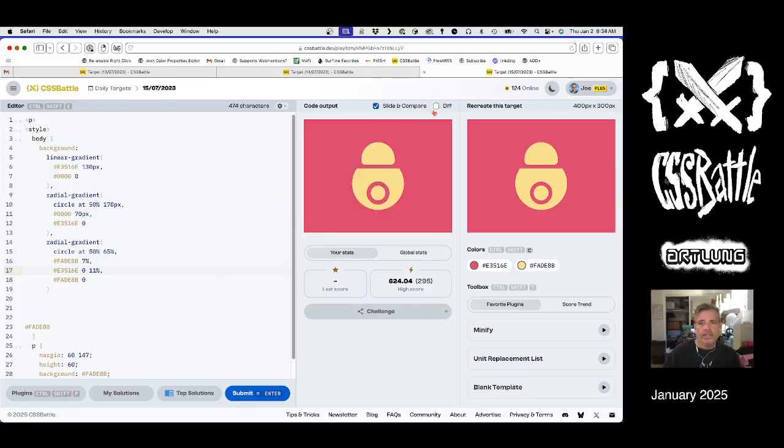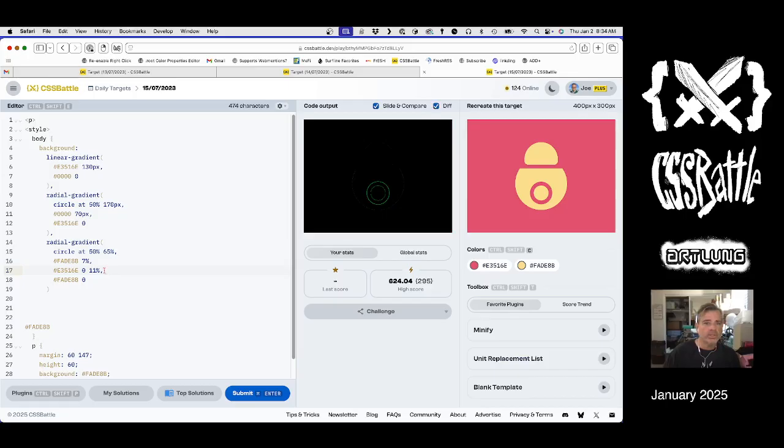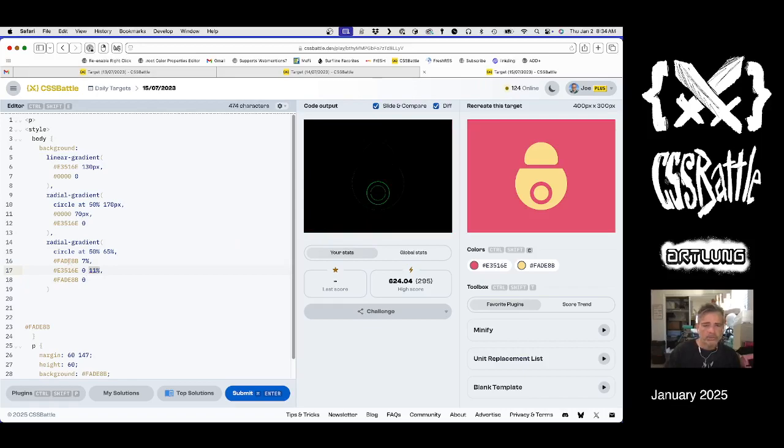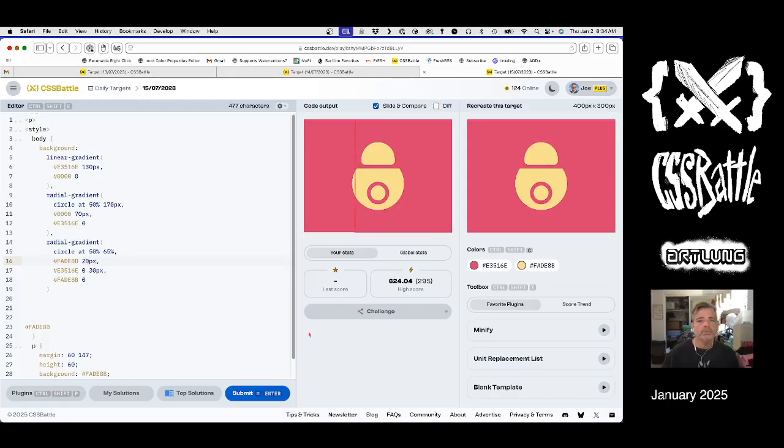All right, so I think that's wrong. I can't submit that. That's no good. So I think this number is no good. What's the radius there? 30 pixels. Yeah, that's 30 pixels. And then is that going to be some other even number like 20 pixels? Yeah, probably.